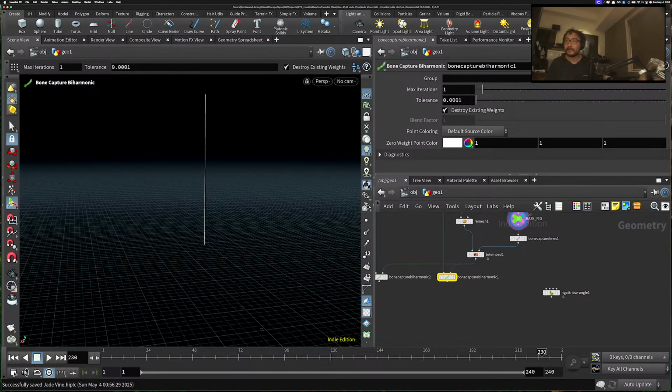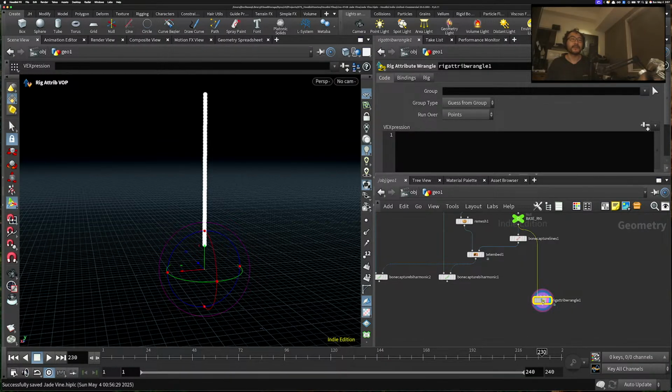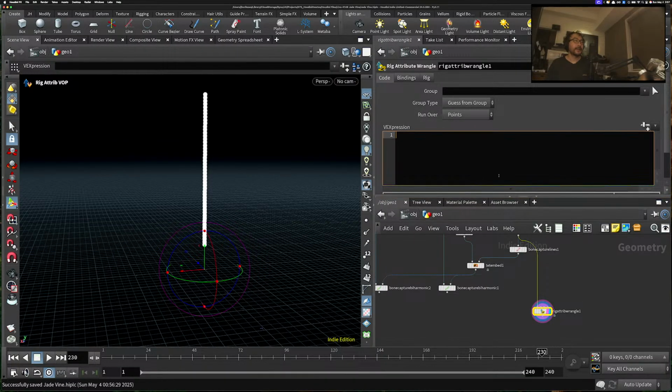What I'm gonna do is connect base rig to the first input of this rig attribute wrangle. Then for the second input, well, I don't need a second input. So let's try rotating or bending this geometry by modifying the local transform, which is pretty easy.